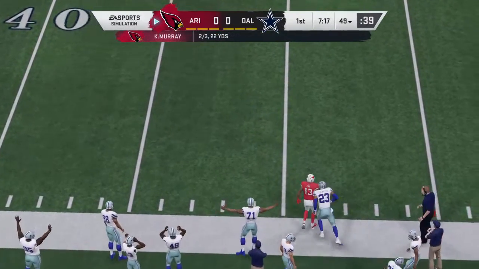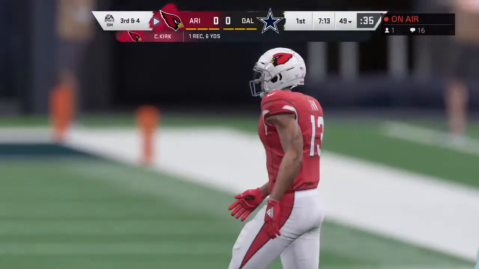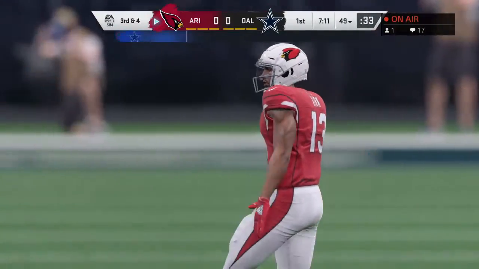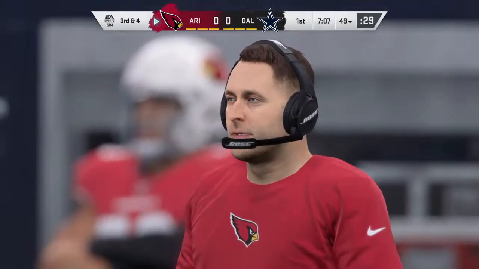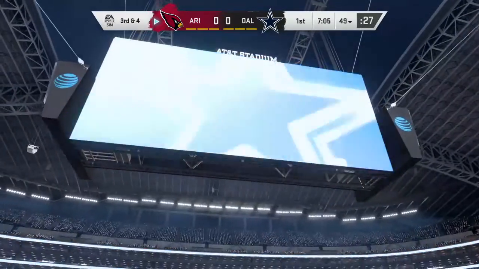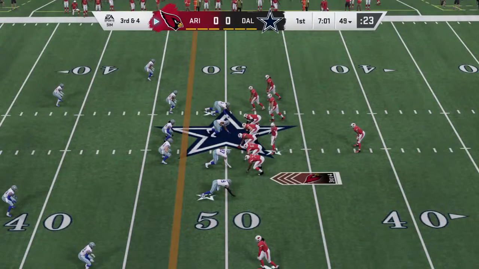They face a 3rd and 4 after that last completion gets them 6. Murray now to throw. They'll roll him out right. He can run for it, and he will. Maybe not exactly what they had in mind, but that scramble good for 6 and a 1st down.